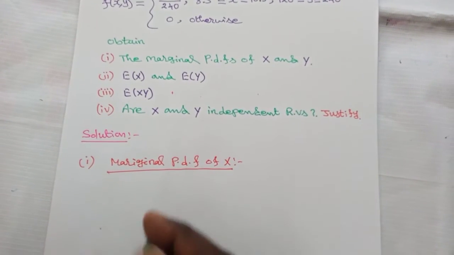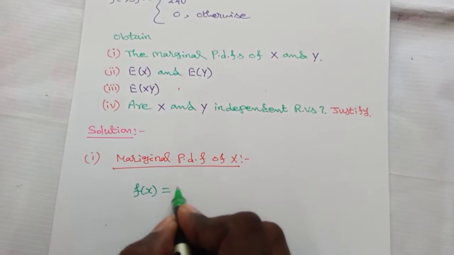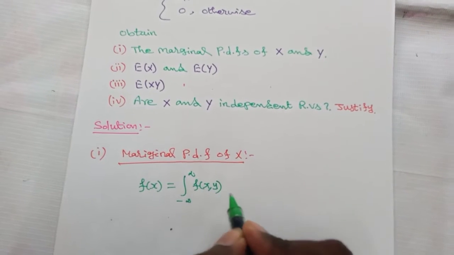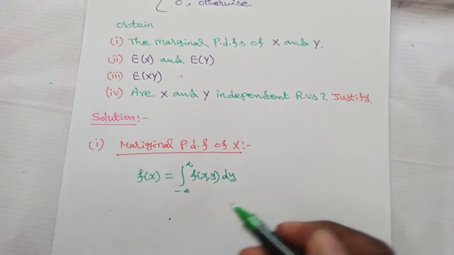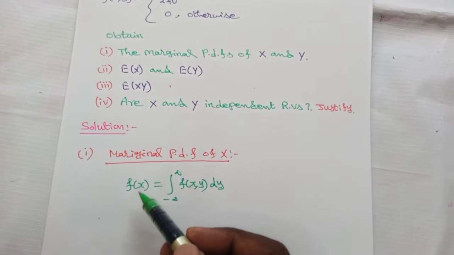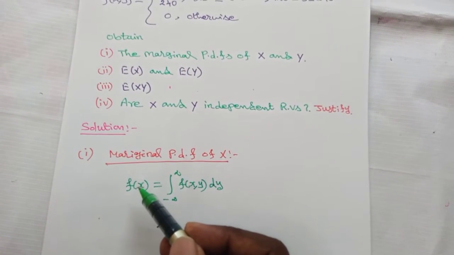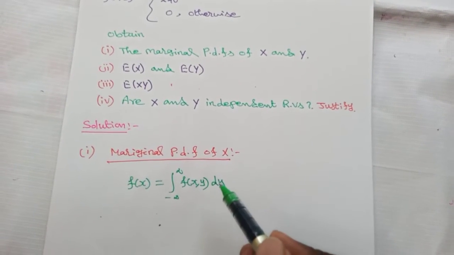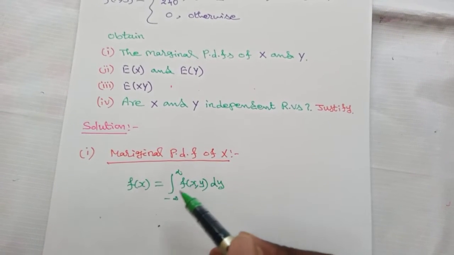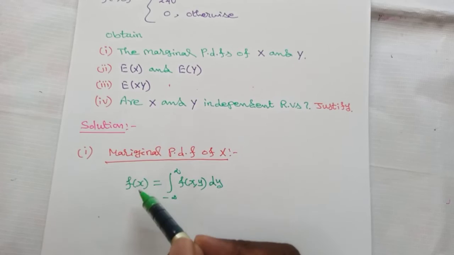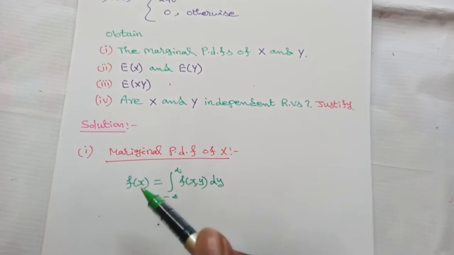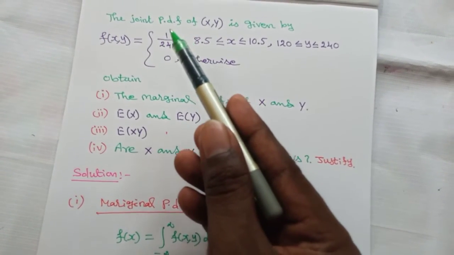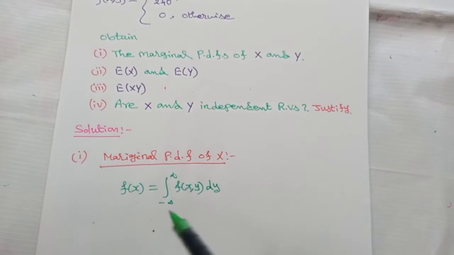The formula for this is f of x is equal to integral minus infinity to plus infinity f of x comma y into dy. This is very important, because I want to find out f of x, the function involving x. From the function involving x and y, I want to eliminate y. To eliminate y, integrate with respect to y and then put the limit for y, then y will be eliminated, and you will be getting f of x. That is the meaning of the f of x formula. Unfortunately in the given function f of x comma y, there is no value of x and y, but generally the meaning of the formula is this.